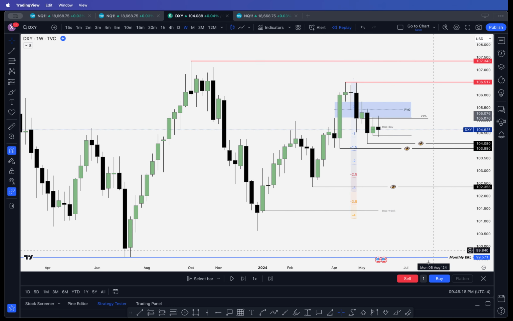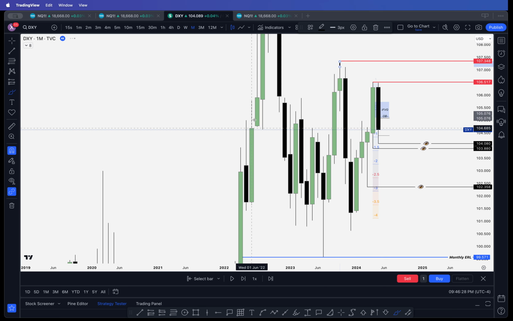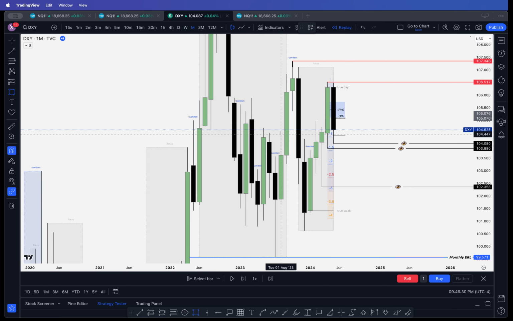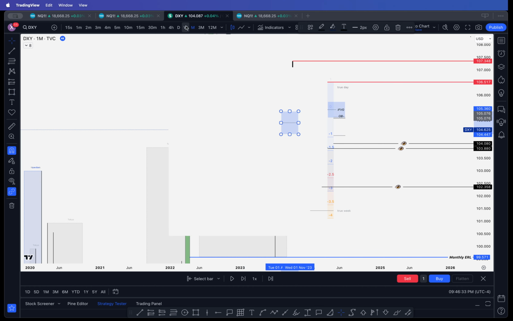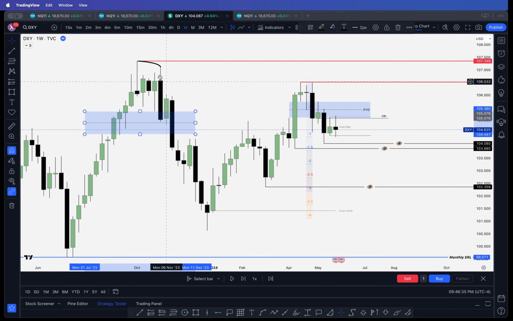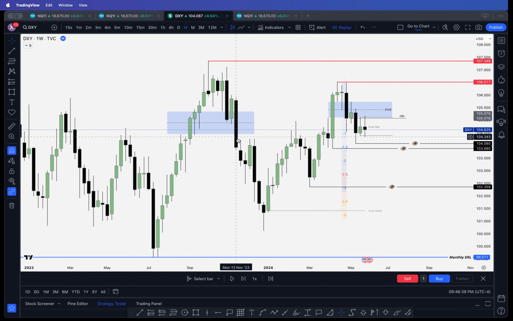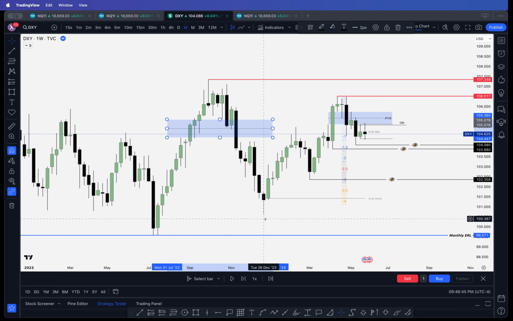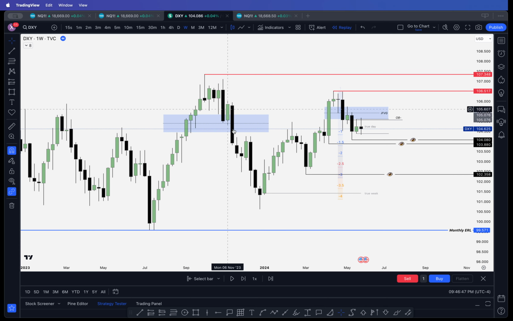We can prove this to ourselves by analyzing some more price legs. Here we have a failure swing in the market. We also have in here, I'll mark it out, this monthly inefficiency. Go back to the weekly chart. The market in this case fails to offer fair valuation on this monthly PD array, and instead will now seek the opposing side of the range. So upon failing to offer fair value and then moving higher, we can now look for the other side of the range to be targeted.